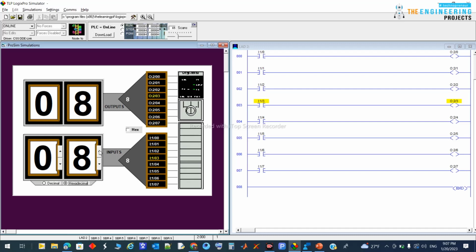Let's start the hexadecimal. Hexadecimal is the same thing, but when we reach 9, then 10 is A, B, C, D, and E and F, which is 1, 1, 1, 1. We can add also the other digit for the other 7 segment until reaching F, which is all on. Same thing, guys, we can see the hexadecimal format. As you can see, it's very straightforward, and you can see the input connected to the output directly.